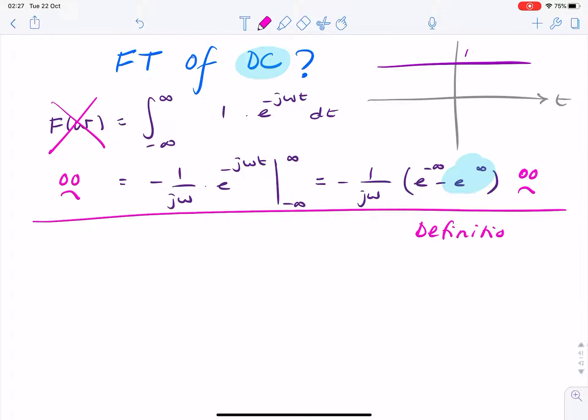So let's start with the definition of the inverse Fourier transform. If I said f of t equals 1 over 2 pi, f of omega, let me write that clearly, omega e to the j omega t d omega.